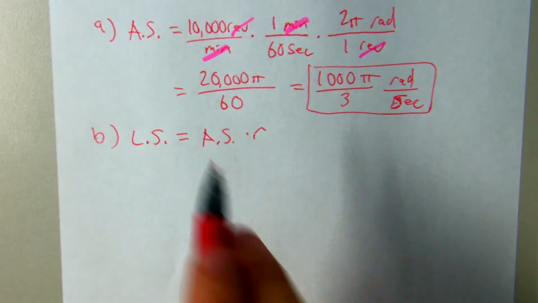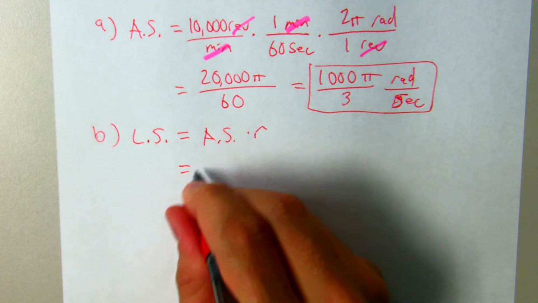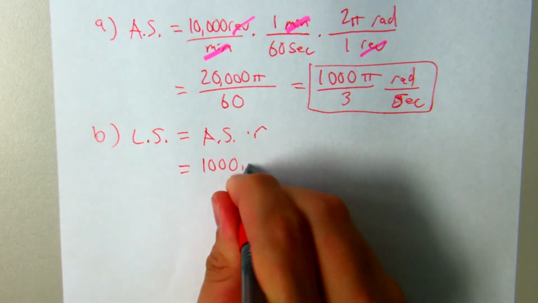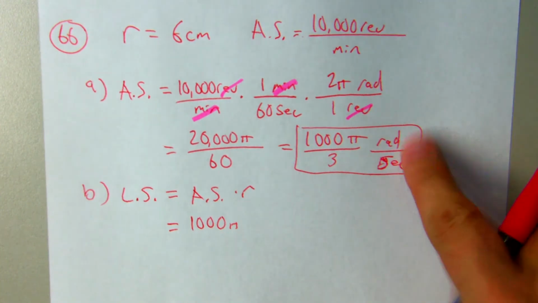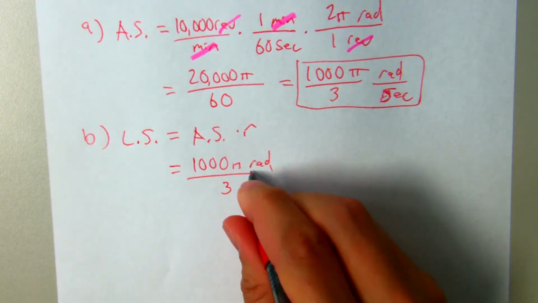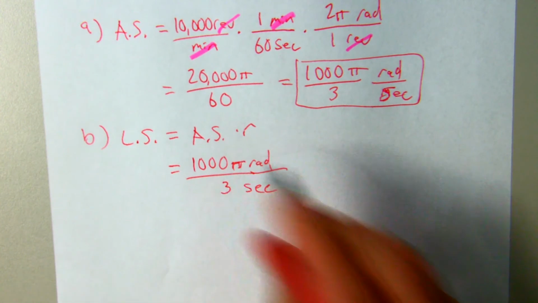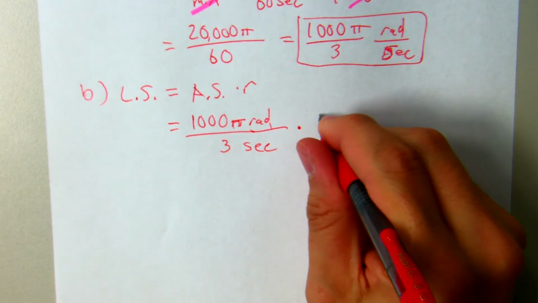So if you're having trouble getting started, that should be your start. Write the formula. Write what angular speed is. I guess I could use this or this, whichever one you think is going to be better. I honestly don't know. You want to keep up with the units. And I need to multiply that by r.